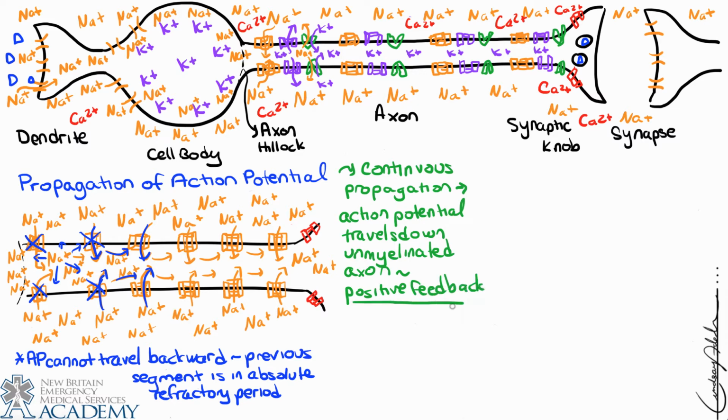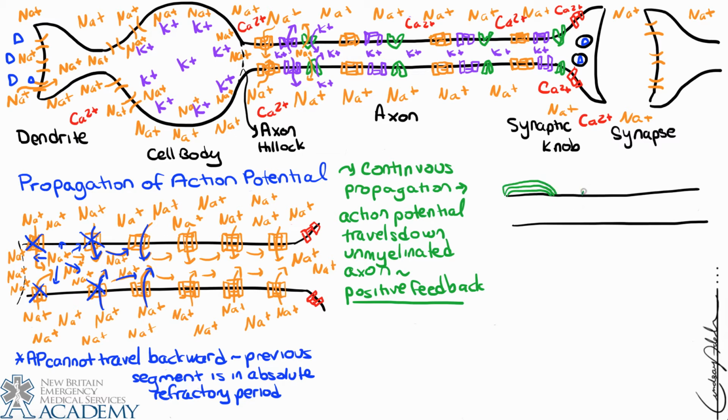It's important to understand that this process is a positive feedback process. As sodium enters in the voltage-gated channel, it moves in the forward direction, causing more sodium channels to open, more sodium to come in, further progression of the action potential forward, more sodium channels open, more sodium comes in, and so on. So it's our first real example of positive feedback in this course, but it's important to keep in mind that positive feedback is a normal process in a lot of ways in the human body.